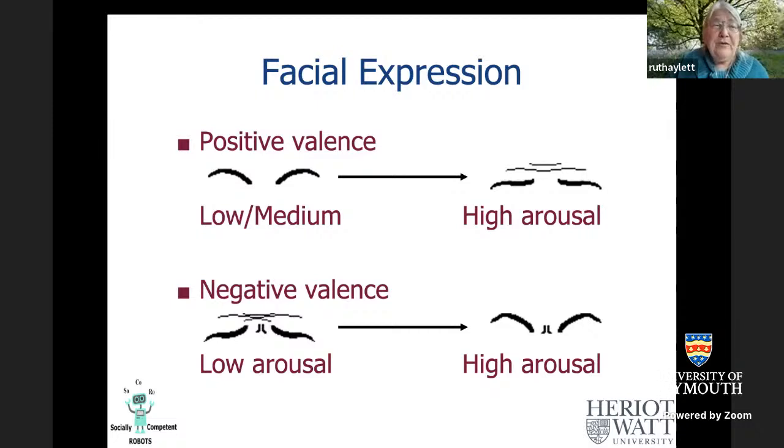Personally, I've never found the primitive emotions, as I said, particularly useful for the kinds of things I was doing. There might be application domains in which they are useful, but mostly short of a very short demo where big actions are going to engage people. If you want something that's going to interact for weeks at a time with people, as we would like our social agents to do in normal human social environments, something that's a little bit less overwhelming is probably a better idea.